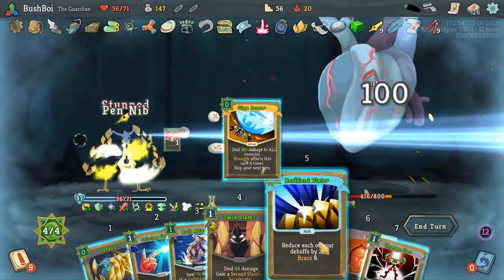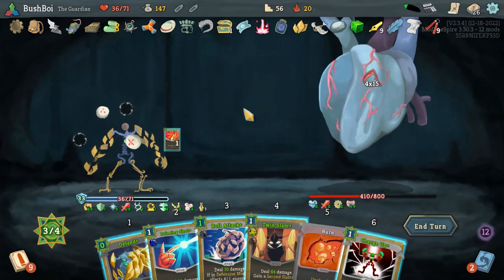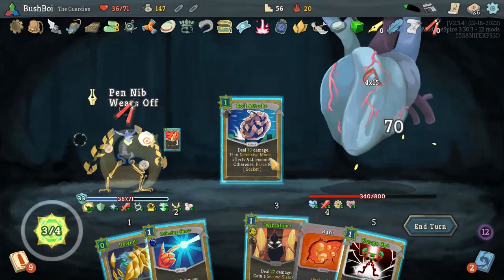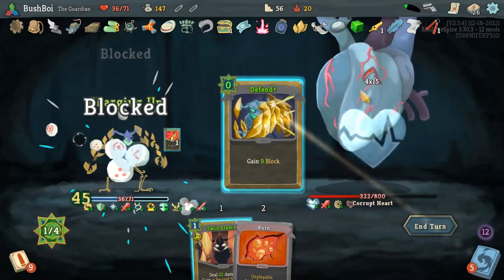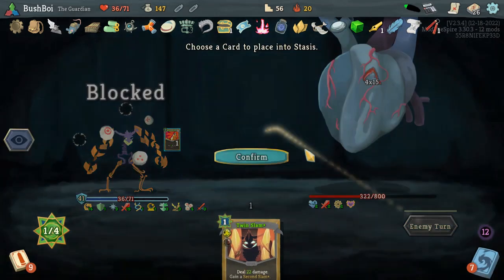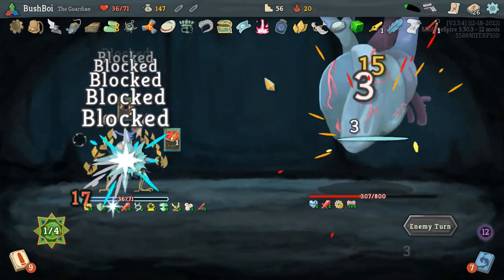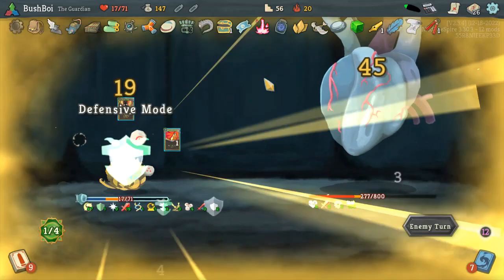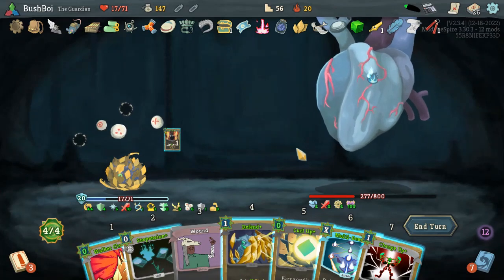100 damage. Oh, but that was... Okay, well, that's fine, I guess. Roll attack? Yeah, sure. Okay, so 60 damage incoming. That's fine. We still block enough. In fact, I think we're just gonna have to kill the next couple turns. Easily. We have 18 strength.